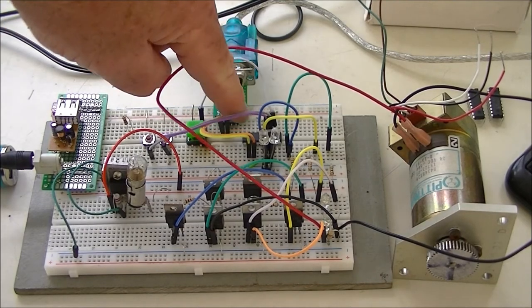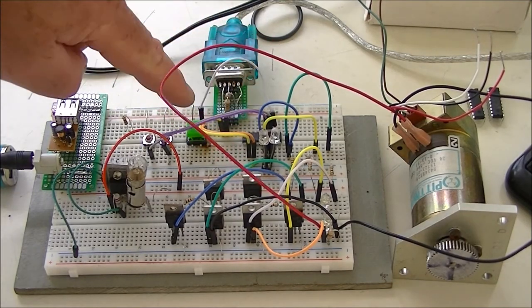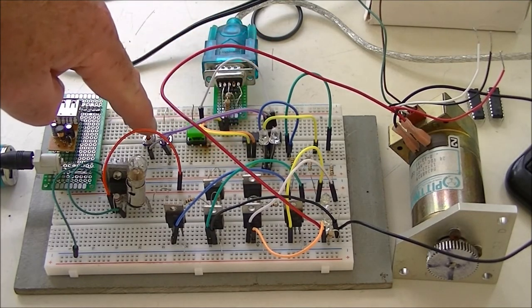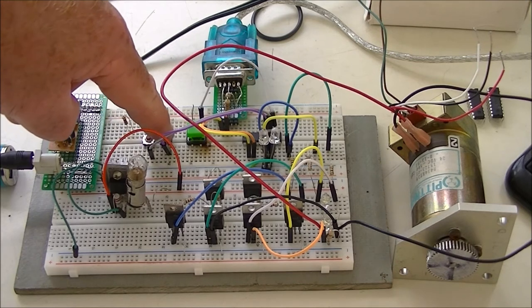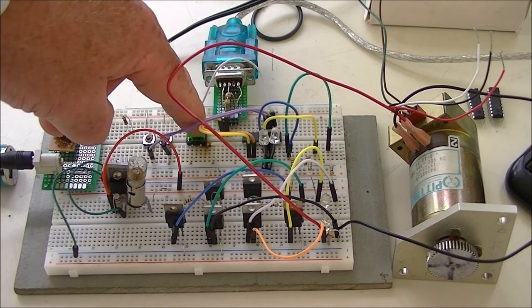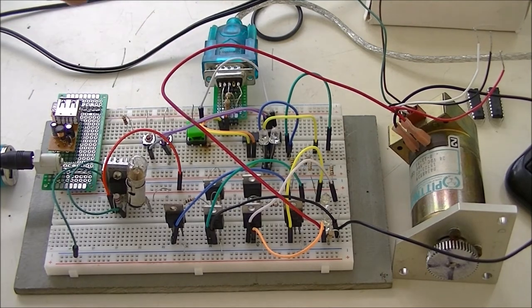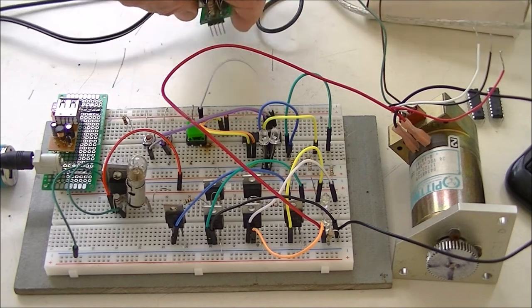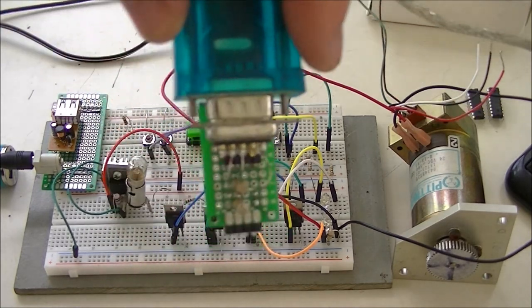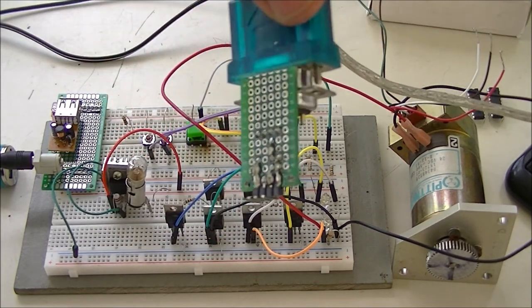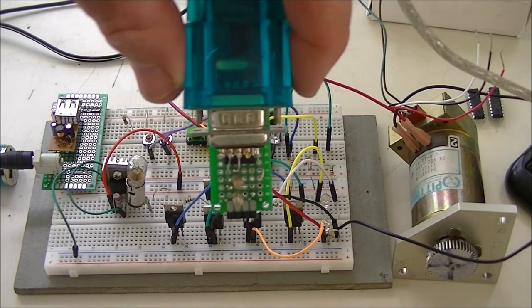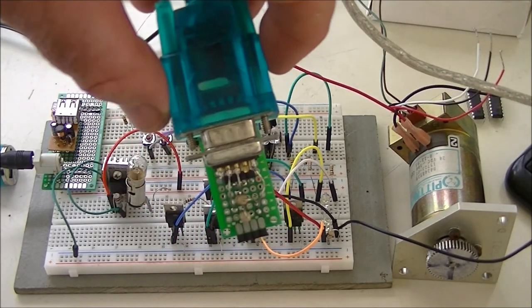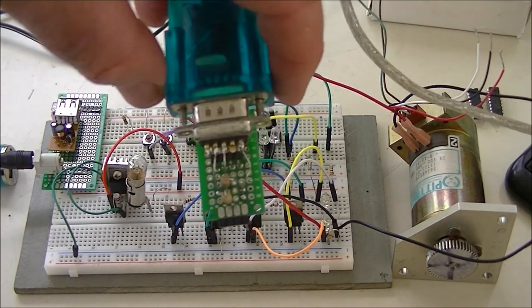Alright, the Pickaxe 18M2 is right there. I have three switches: clockwise, counterclockwise, and stop. This board right here, I built. It just plugs in so I can program the Pickaxe off of an RS-232. This is a USB to RS-232 adapter.